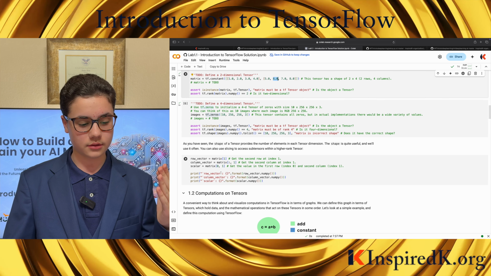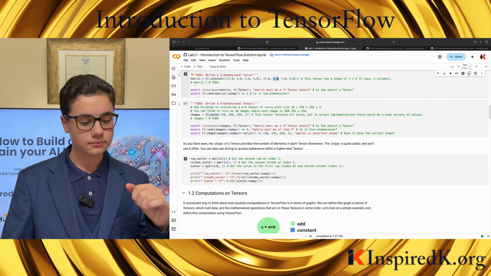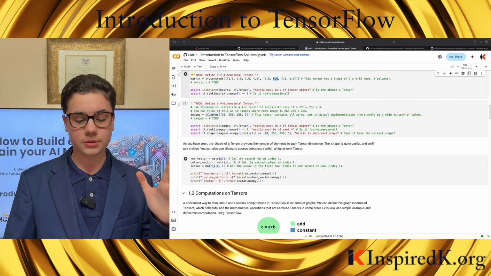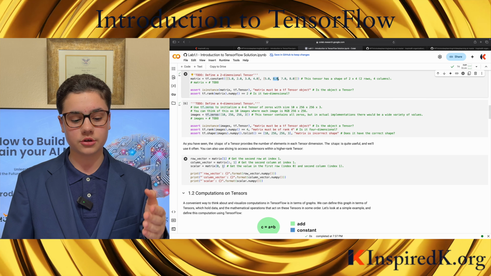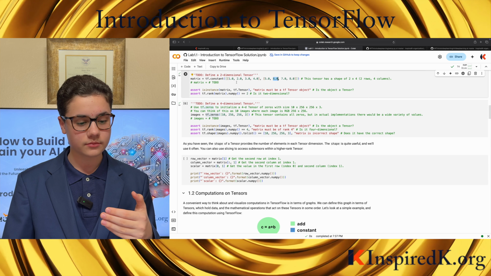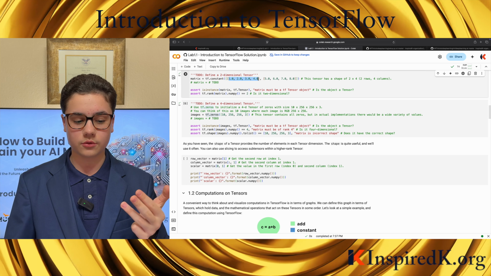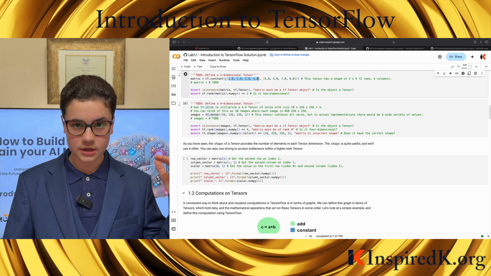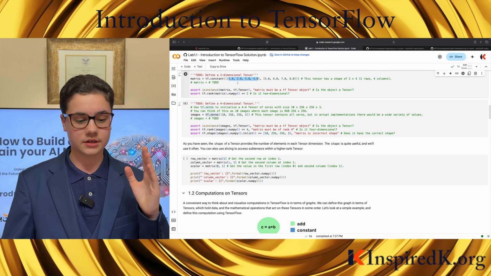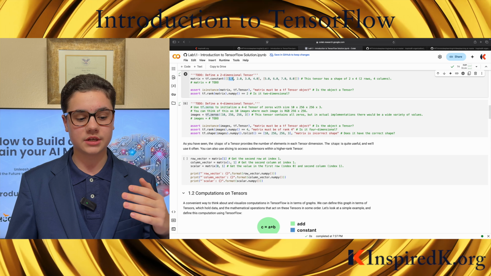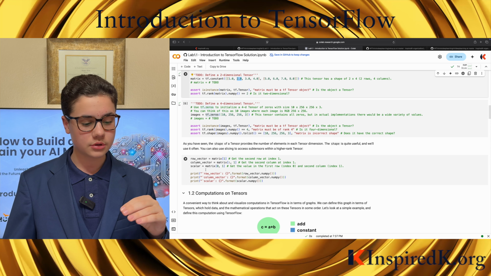Additionally, to get a specific value from our matrix, we can use matrix[0, 1] in order to get the value in the first row, second column. So in the first row, we have the items 1, 2, 3, and 4, and that is index 0 in our overall matrix. And then the second column is at index 1. Since our first item is at index 0, our second item is at index 1, the item 2 is selected.